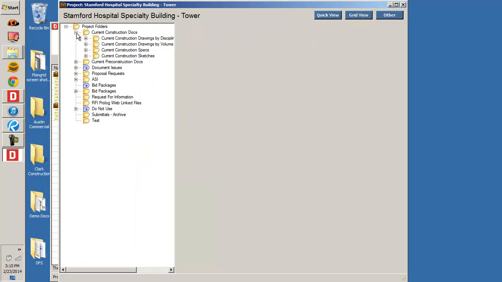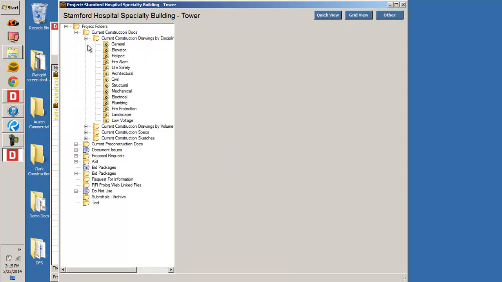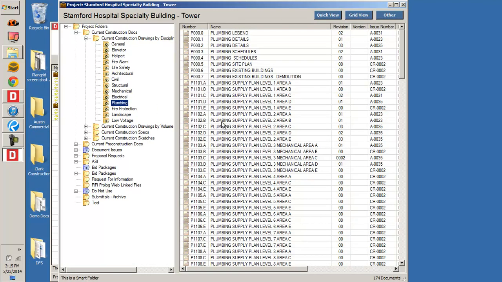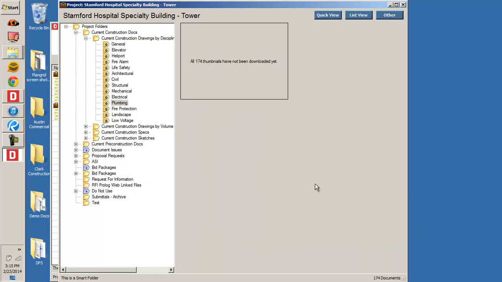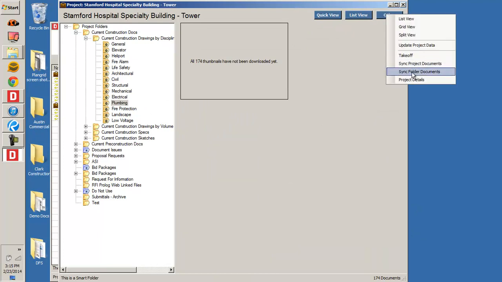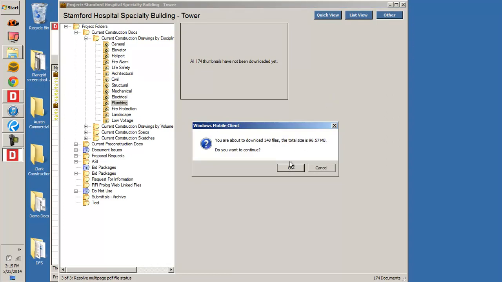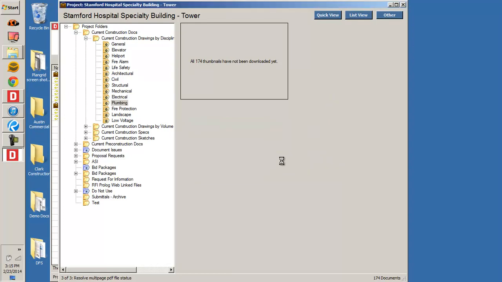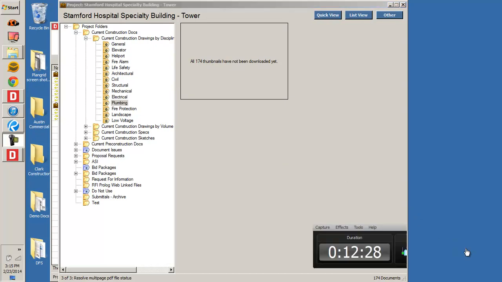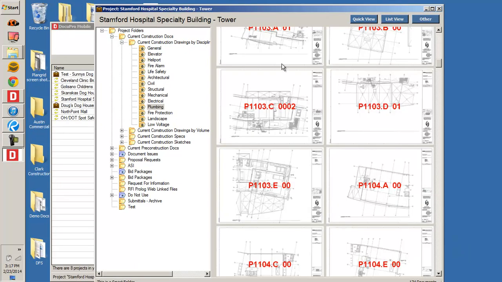All right, current construction docs, by discipline, plumbing, we're looking for 3110C. All right, let's see if I can. It's going to take a minute. I'm going to pause.